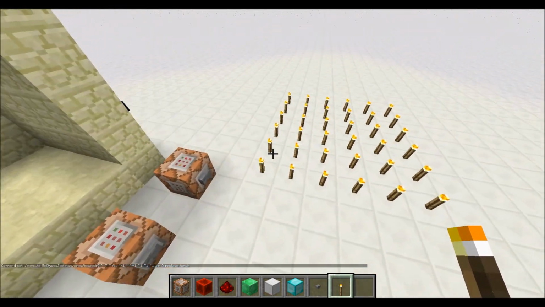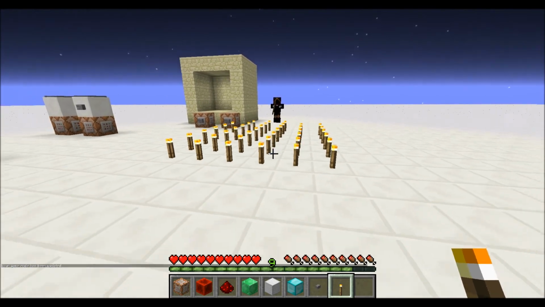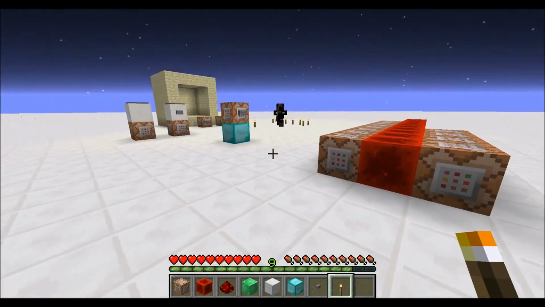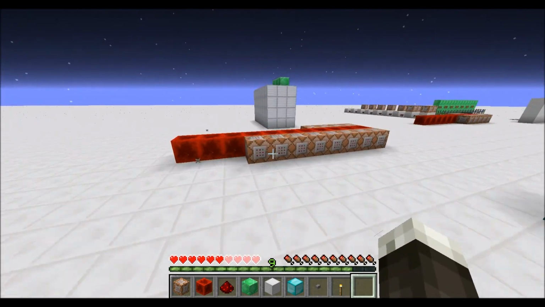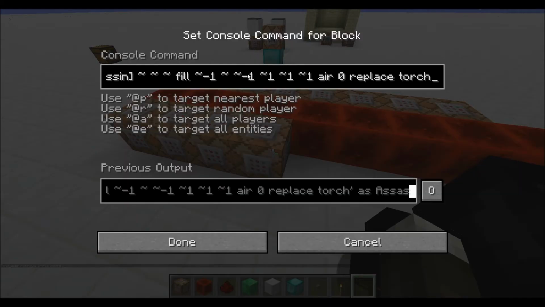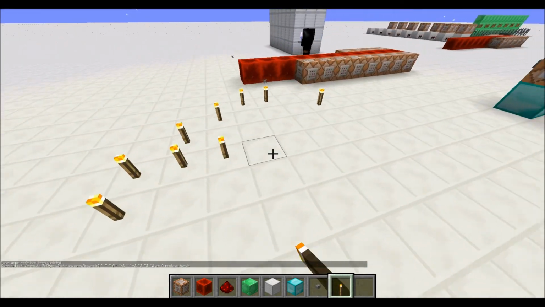As you can see, any torches that he comes towards will be broken. Let's see if we can lure him over here. Come on. Closer. Yep, so as you can see, he is breaking the torches. It seems to me that it's a bit too difficult for him to break the torches, so we are going to increase the radius of the breakage, if you like. So let's go fill ~2 ~2 ~2 ~2 ~2. That essentially doubled how much space he can destroy. So let's see what happens now.